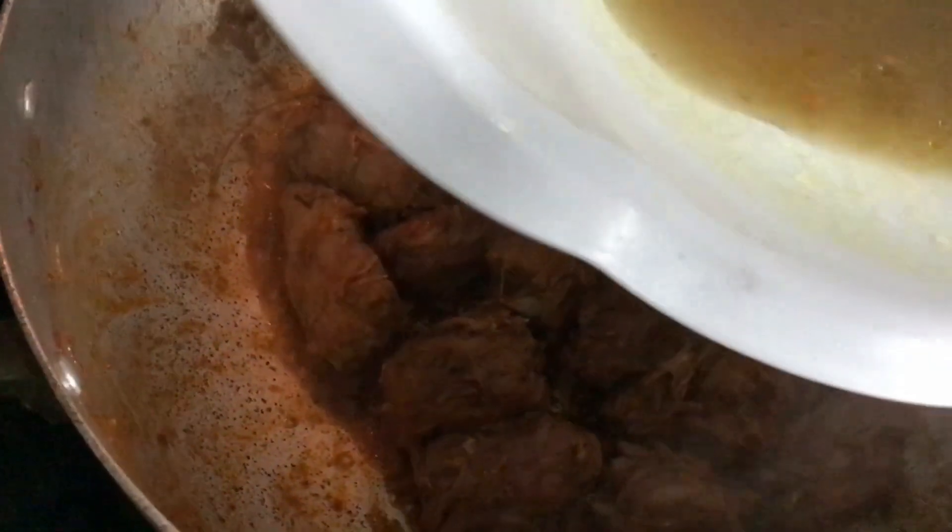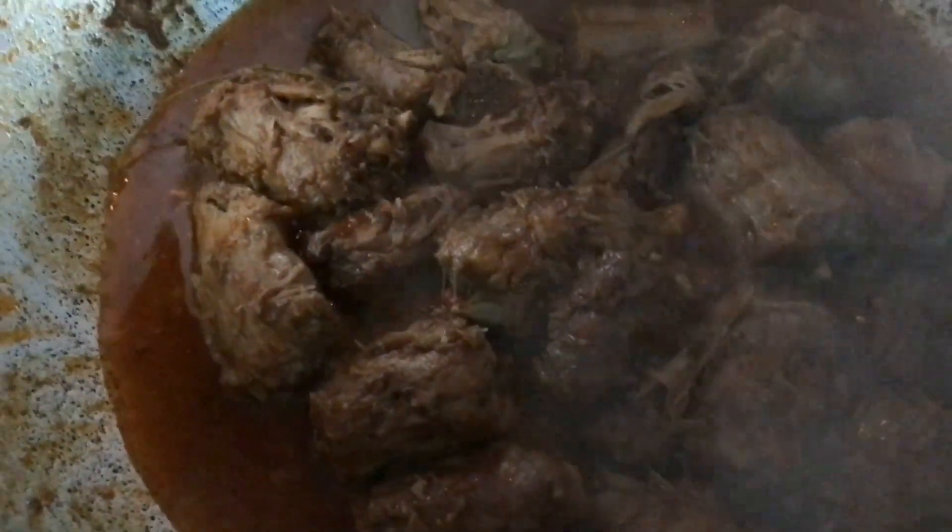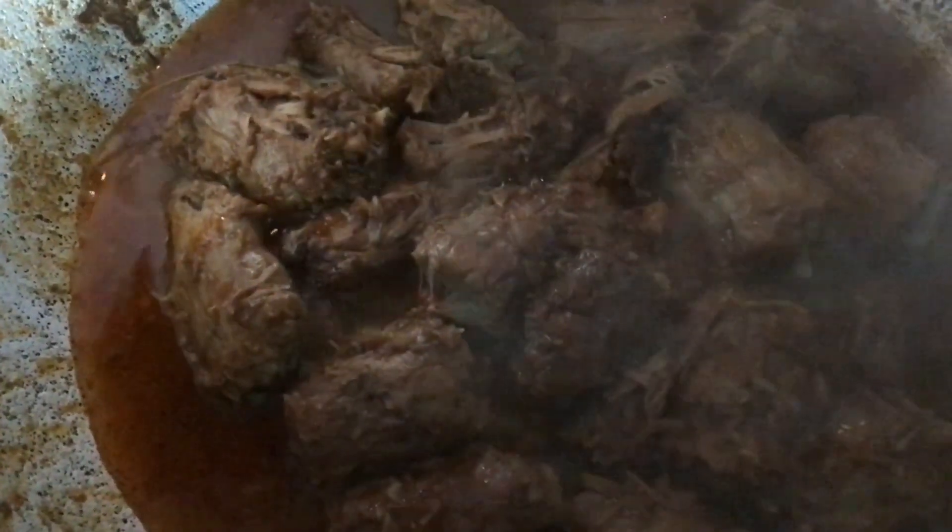I gave it a color, and now I'm adding the liquid — the same liquid that we marinated it in — back into the pot like that. I'm going to let it cook for maybe four or five more minutes, then I'm going to come back and add my onions and bell peppers to my sauce. I've got to add just a little bit of unsalted butter, then I'm going to turn my stove off. I'm going to cover it and then I'll go ahead and show you how I plate it.